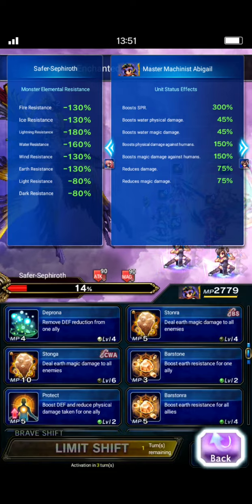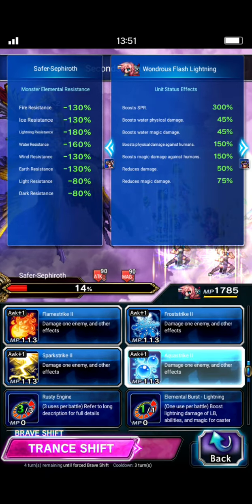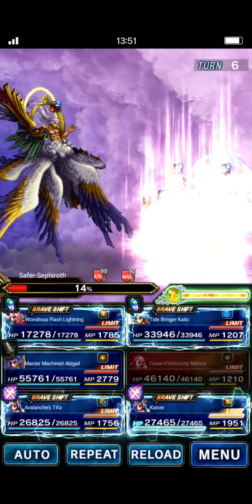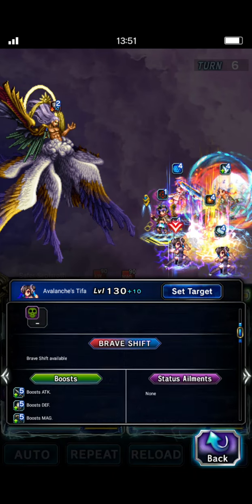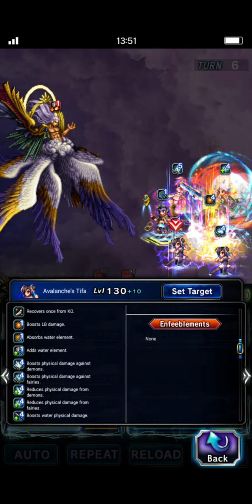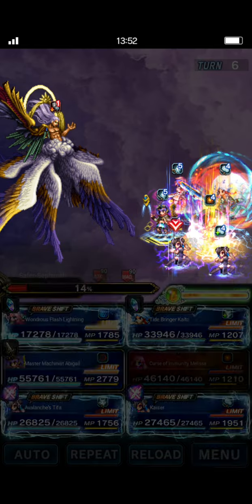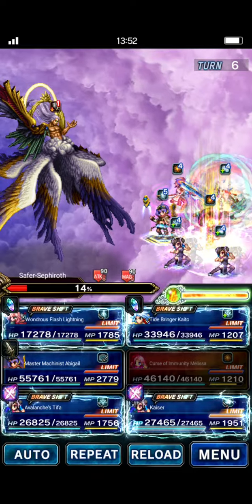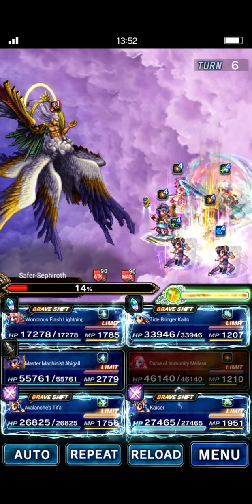Abigail, we're just going to hold on to Abigail for right now, just in case we don't kill. You know, there's a chance we don't, and that's fine. We'll just kill him next turn. Okay. All right, so Tifa should have the 45% amp from Kaito. Yep, all good there. All right, so let's see how we do. Hopefully we kill. If not, we'll kill him next turn. No big deal.